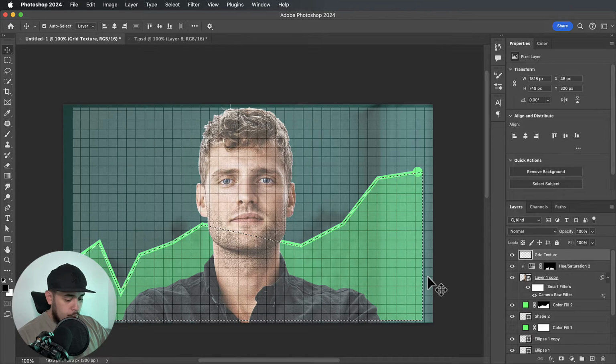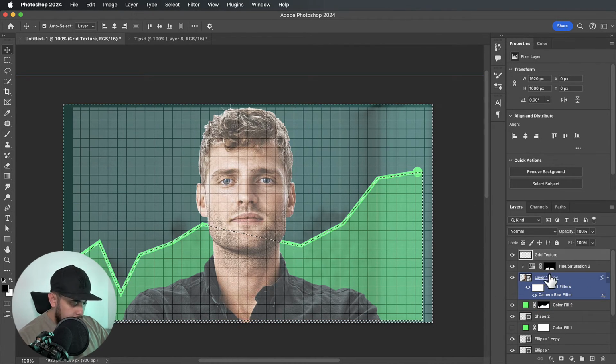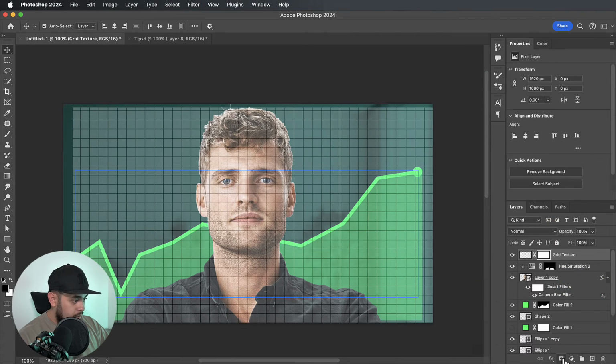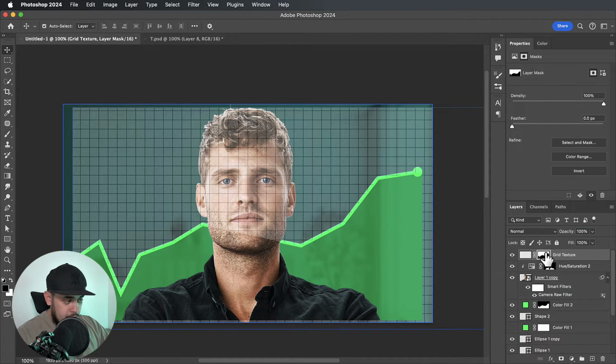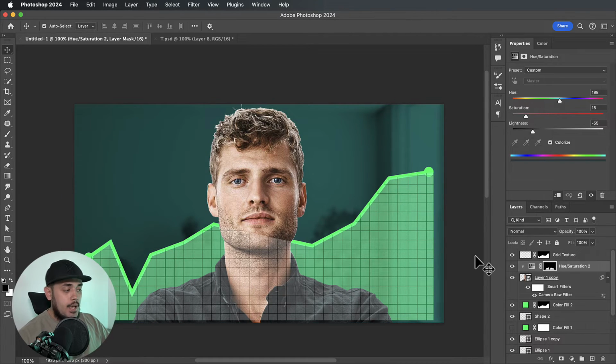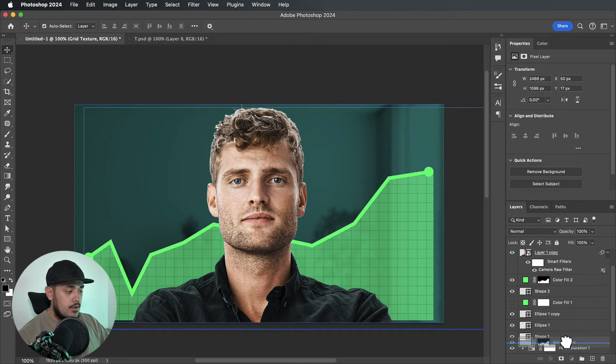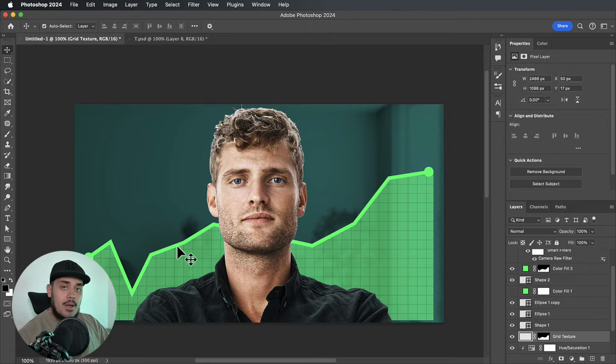So now I'm going to again invert this mask, so Command or Control, Shift and I, and we can now delete all of the things around our selection. So what we can do now is have our layer mask. So click on the layer mask and make one, and then just invert this layer mask like so. And then we will go ahead and grab the grid texture and we will drag it underneath the line. So underneath the line here, and that just stops it from overlapping with the line.